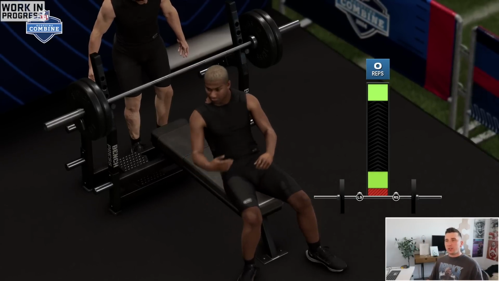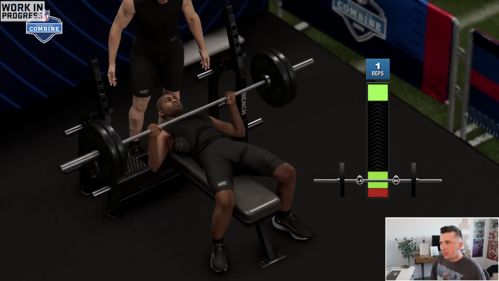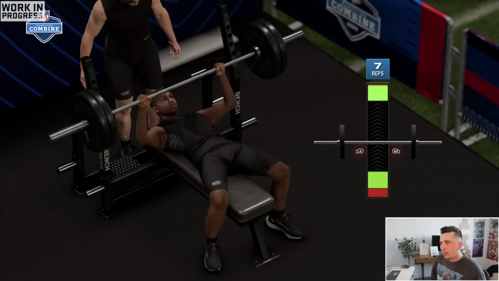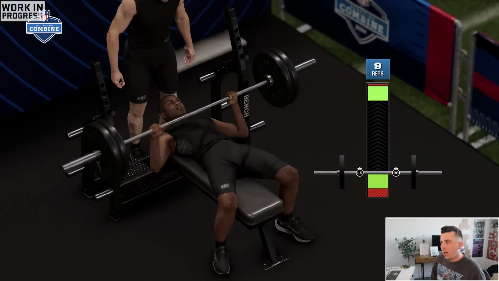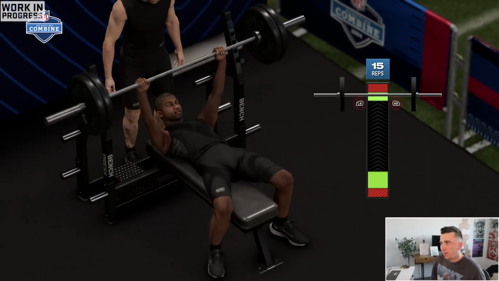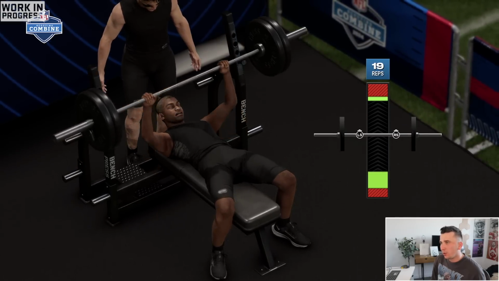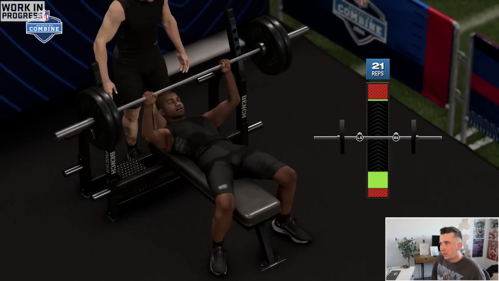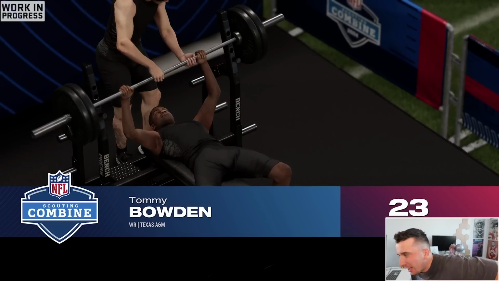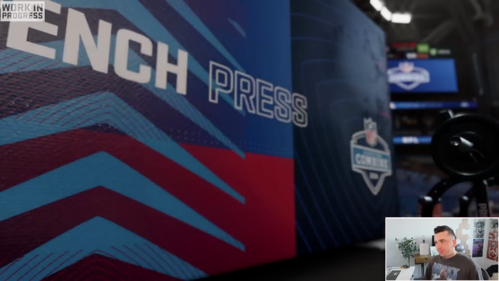Bench press. I think Rome got 22. So the goal here is going to be to get 22 reps on the bench press. So just make sure you're spamming every single time. 3, 4, 5, 6, 7, 8, 9, 10, 11, 12. That's gonna hurt. 13, 14, 15, 16. We're actually doing pretty good still. 17, 18. That was perfect. You want to time it so you don't go up too high. 20, 21, 22, 23. Let's go. That's the record. That should be more than Rome. If my memory serves me, that should be the best possible. Yeah, that's going to get us number one in bench press. That's 23 reps, +5 for everything.